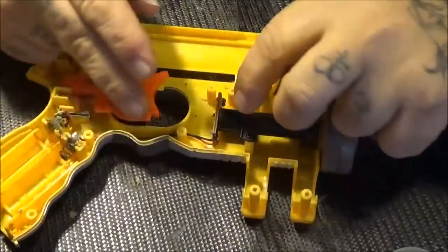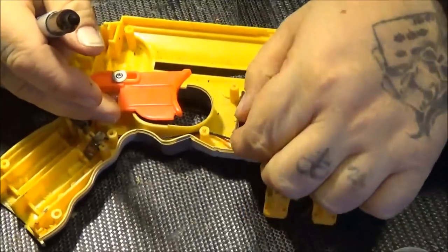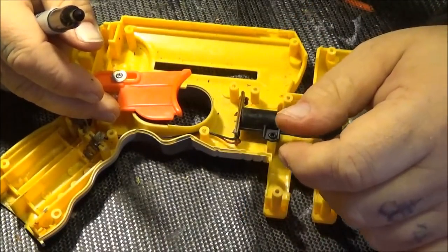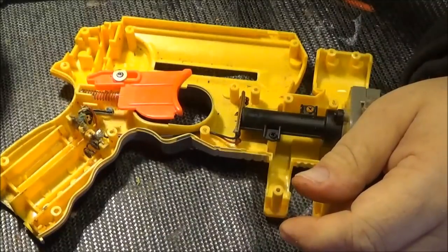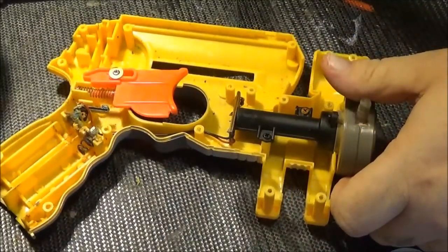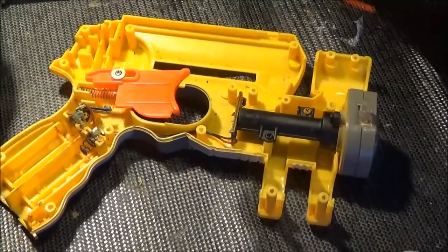It's probably a good idea to remove your electronics, but because the wiring and the soldering is so delicately awful, I choose not to. Although I may have a better idea on how to handle this later. So I'm going to disassemble the other two and then run some charge in this and cut the front piece off, and we'll pick it back up from there when that's done and I have some more charge in the camera.